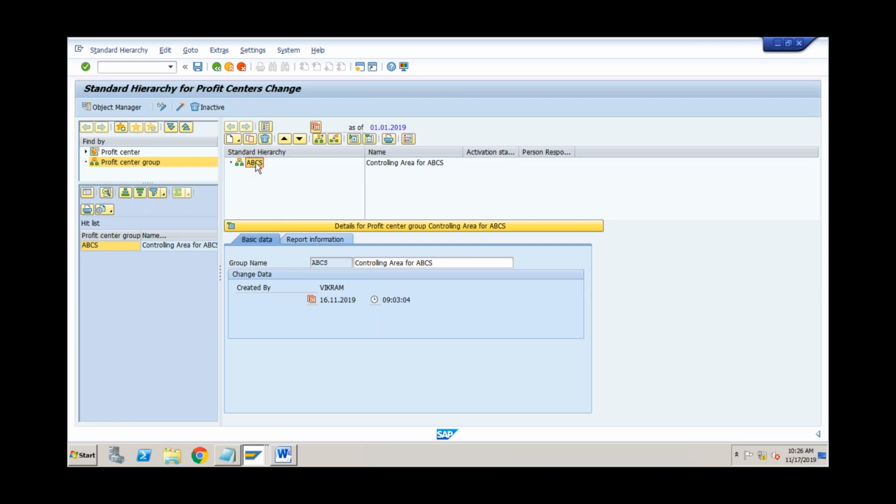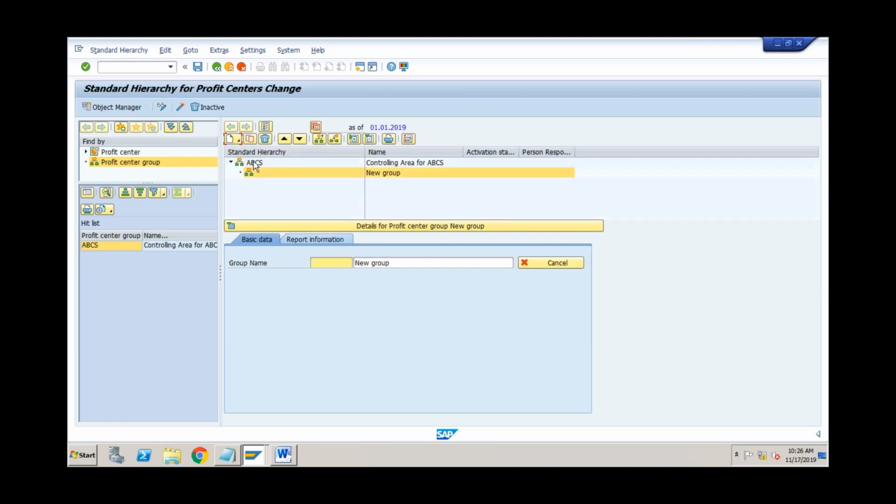First I will create two groups. I selected this and created a lower level group. I can give the group name, so this is product. This is nothing but profit generated from product.